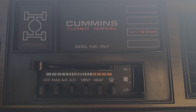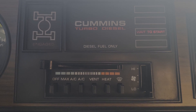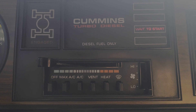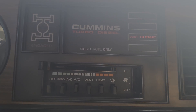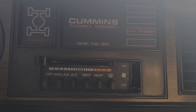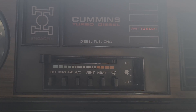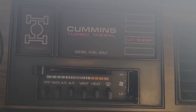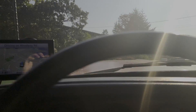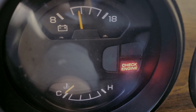Something I believe is a problem with the relay, but I'll go through the diagnostic procedures here to figure out what the problem is. This wait-to-start light will flash, and the relay — you can hear it clicking very quickly, almost in unison with the flashing of that wait-to-start light as well as the check engine light.